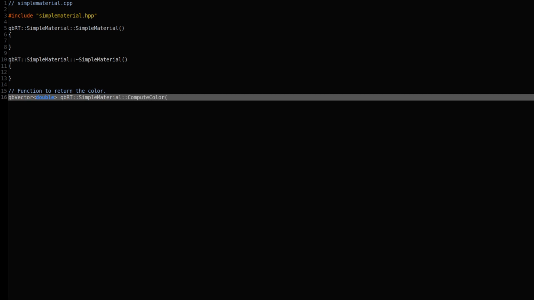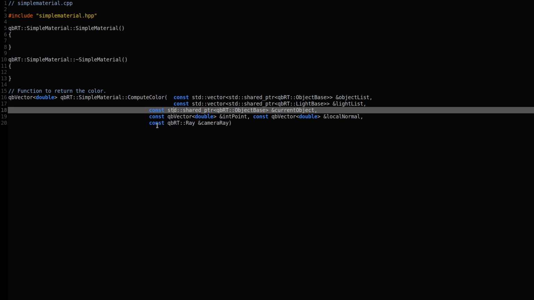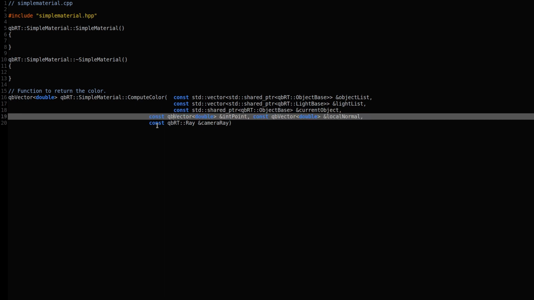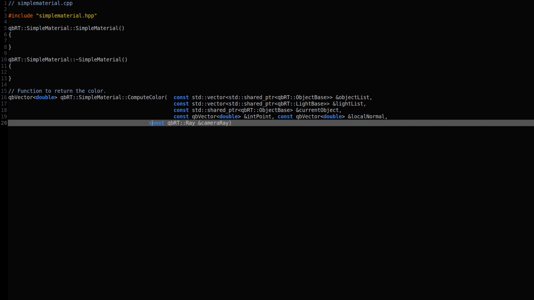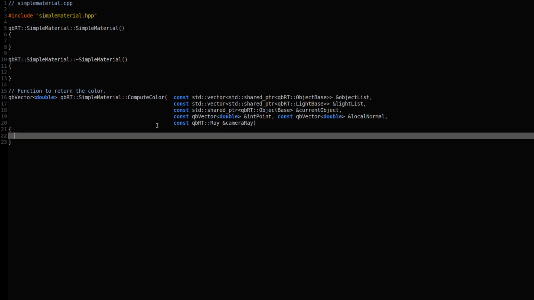And I'm going to copy and paste from the header file here, just like so, and then just tidy up the tabs a little bit, keep things looking nice and tidy. If you do look at this code on GitHub, I'm well aware that the tabs do go a bit wrong because I use a tab space of 2, which is different. Anyway, so there we go. And this is compute color.